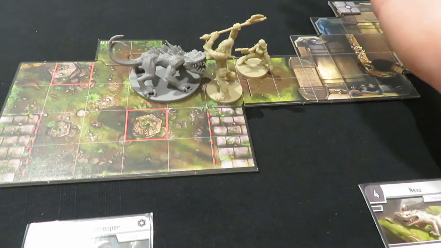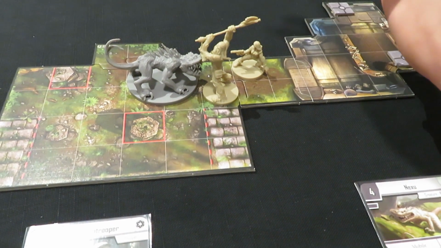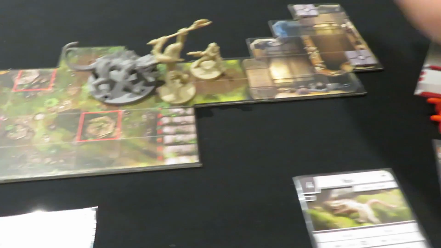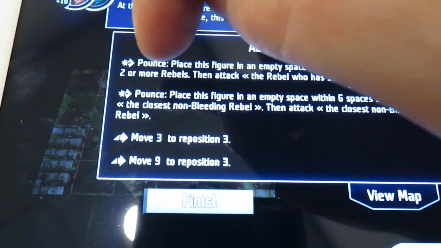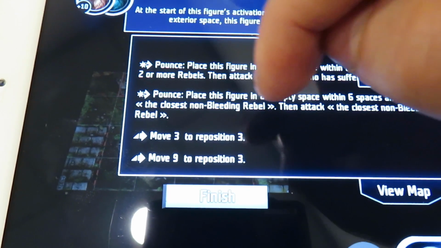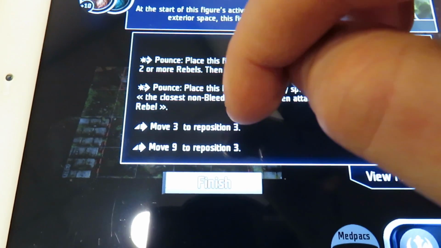So we took the attack and we're okay, but this is the first of 2 different things that this Nexu can do on its turn. It cannot do the same action with a star and an arrow beside it, so it can't do another pounce. It has to skip that because it did the first one. We don't need this priority here anymore. We can move down to the next one. So it says move 3 and reposition 3.